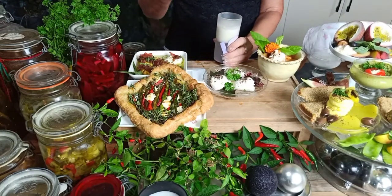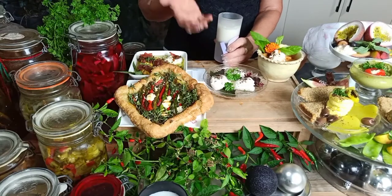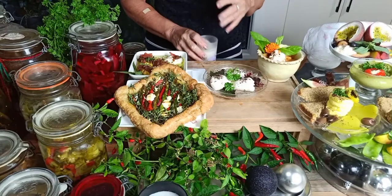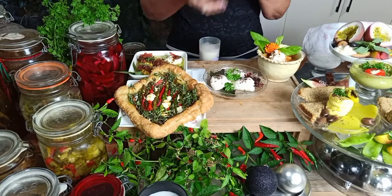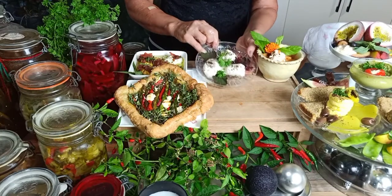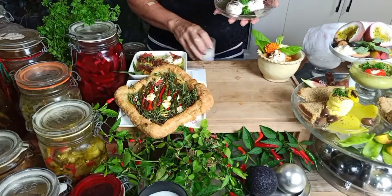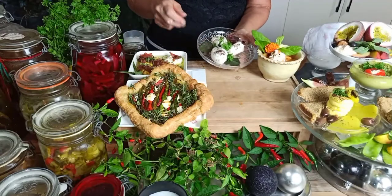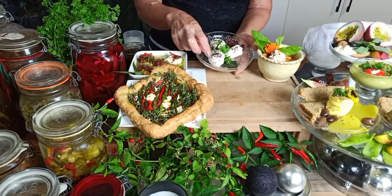So what we do is, once again, we dry it. We put that ricotta through the same cheese machine with the muslin cloth. We do the same thing, and if you want to hang it, which is what I do, then I make a bocconcini. Well, I've got friends that are cheese connoisseurs, and they tell me that this is as good as a bocconcini, and you don't get that coconut taste.